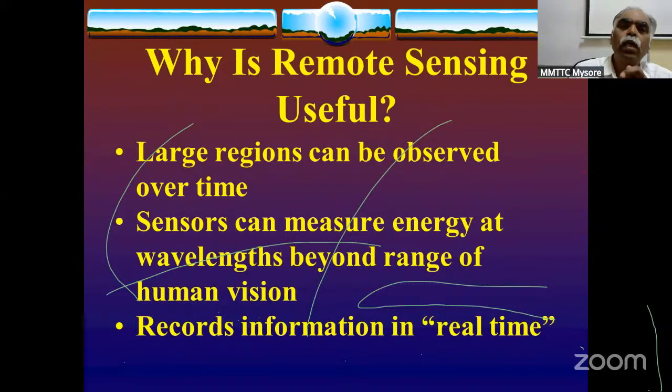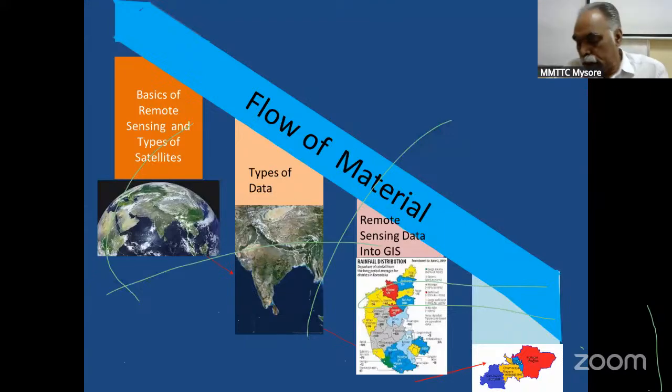It not only provides information of the present time, but it is also recorded. Let me show you this slide, on how this technology is helpful from the global level to the very minute, micro level. The satellites can cover the whole globe, and in that you can choose India for your study. In India, you can choose Karnataka. In Karnataka, you can choose the Chamarajanagar district, as shown.